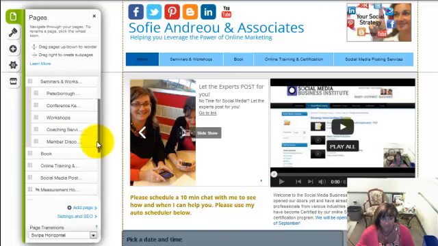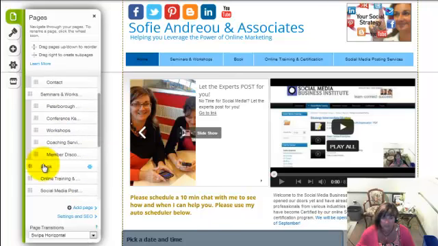So you can decide, you know what, I don't want books to be by itself. I can move this over here. So I've clicked on it and I moved it over. So now you can see it's gone from the navigation. I put books underneath workshops and seminars. Well, that doesn't make any sense. So I can click on it again and just pull it out. So now you can see it's on the navigation again. It's that simple. Oh my goodness.